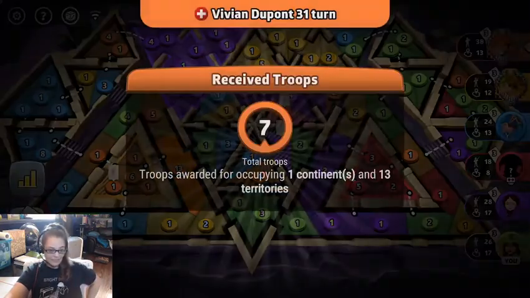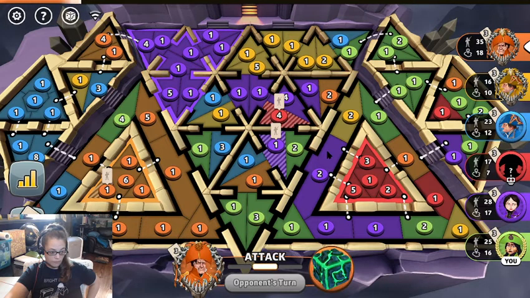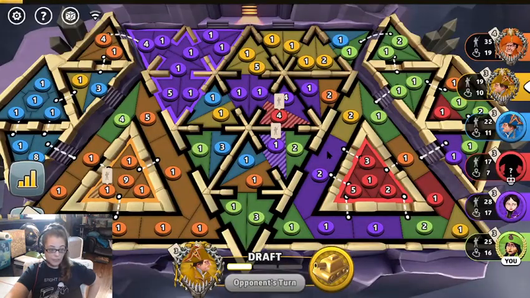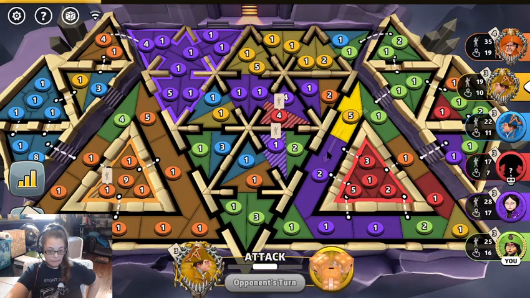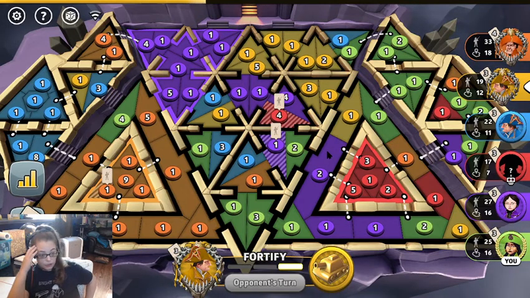I don't know. Ooh. Orange has so much territory. They're about to get another bonus. Oh no. Purple's gonna get a ton of troops.